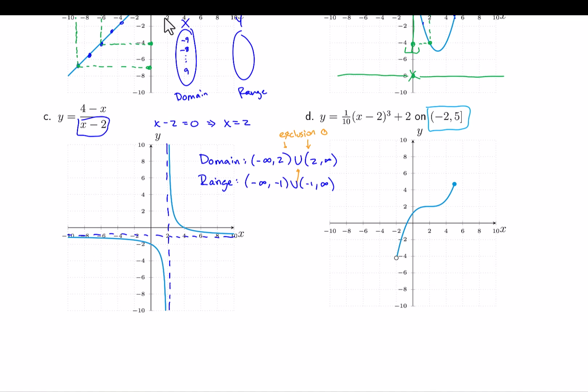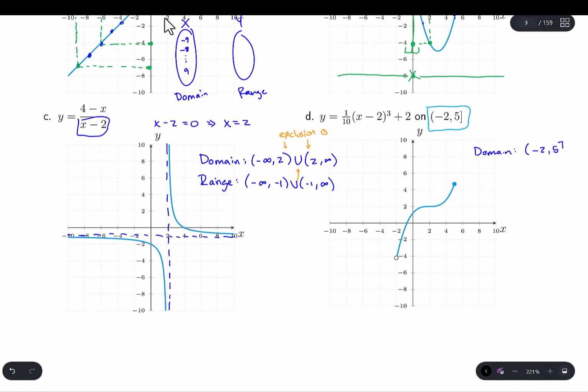If you have a restricted domain, it actually makes it a little bit easier to determine what the domain and range are. So for instance, if you're on a restricted domain, as long as you have a continuous curve between the start and end point, your domain is the restricted domain. That's why we call it a domain. And of course, that would be a closed circle there. It starts at -2, and actually that would be an open circle. And then it ends at +5, and everything exists between those 2 points if we were to smash that graph up against the x-axis.